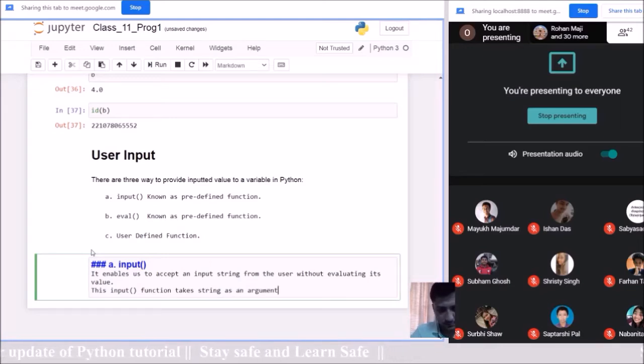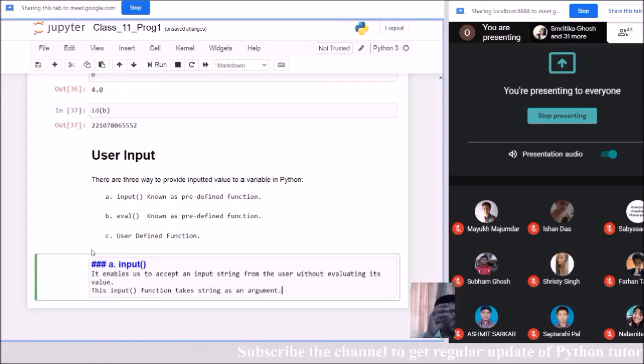Now, what does it mean, what is this argument, that we are writing, that we will see. When the user gives data, the input function accepts this data in what mode?